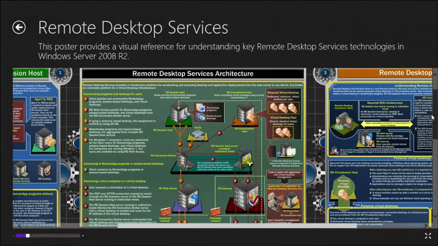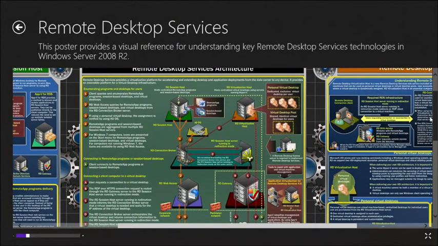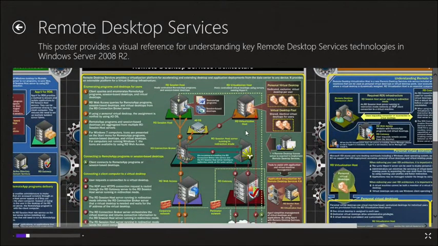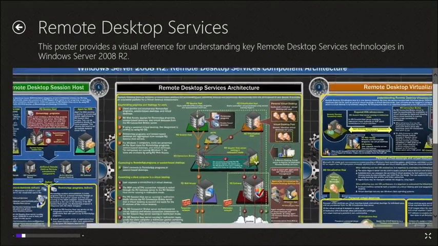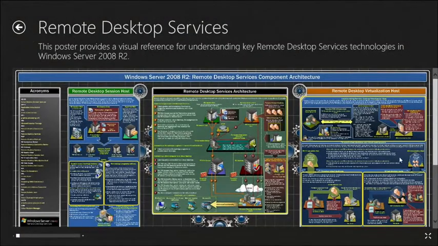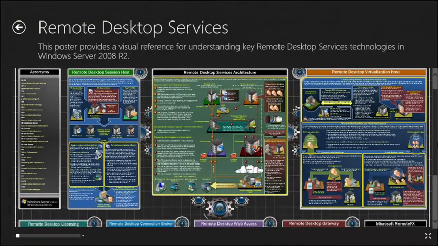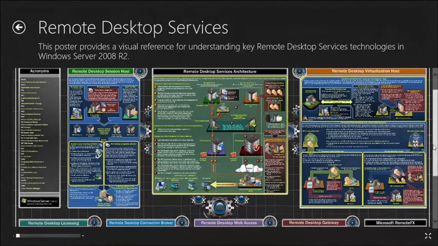And basically what we have here is this middle chunk here overviews the architecture for remote desktop services. The rest of the components here, let me zoom out a little bit, hopefully not getting too dizzy here. These other tiles show you the different components of remote desktop services.